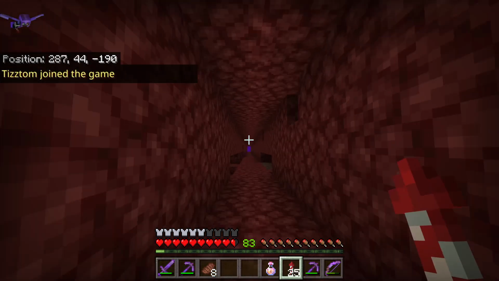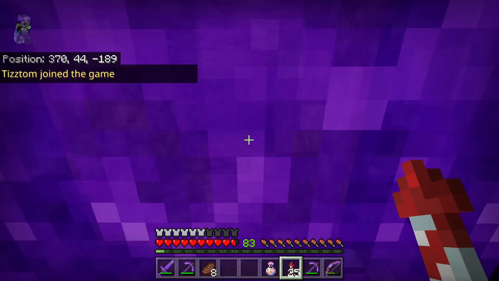Speaking of Tiz, look at that. We say his name and he's like the Candyman, just appears.